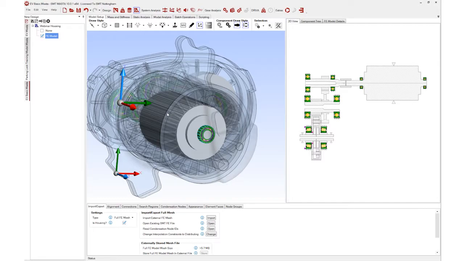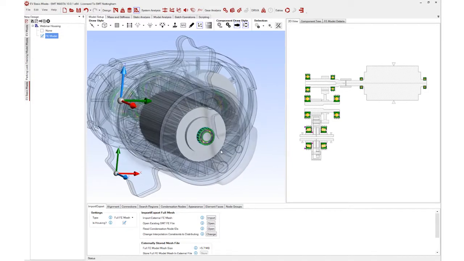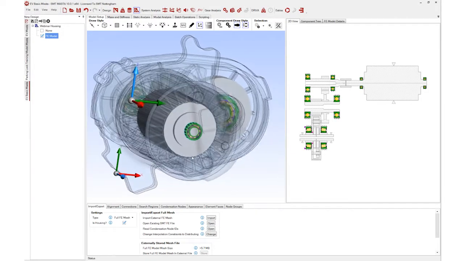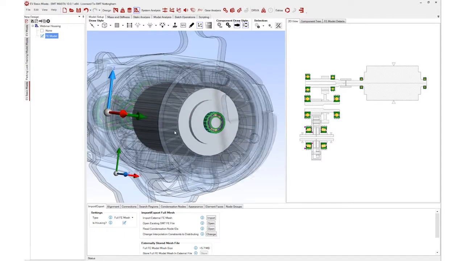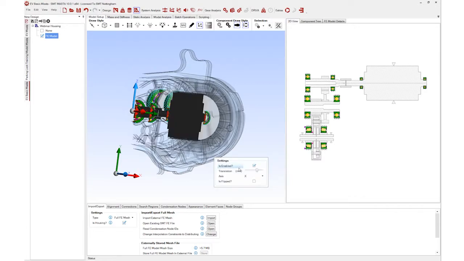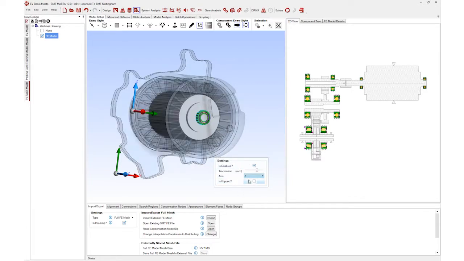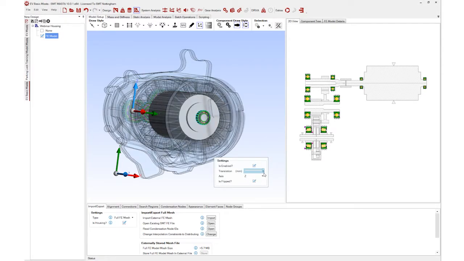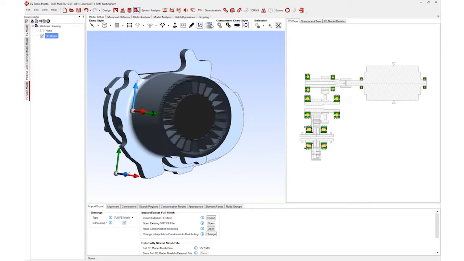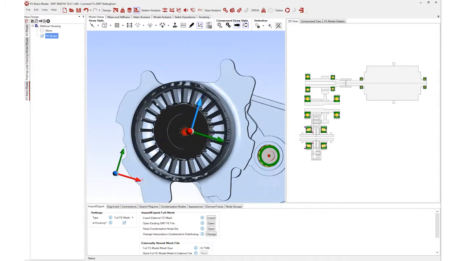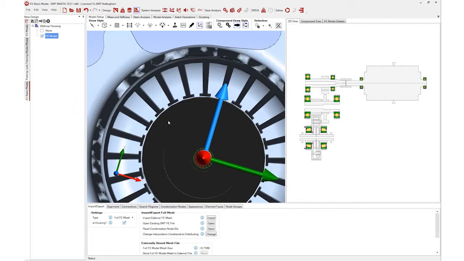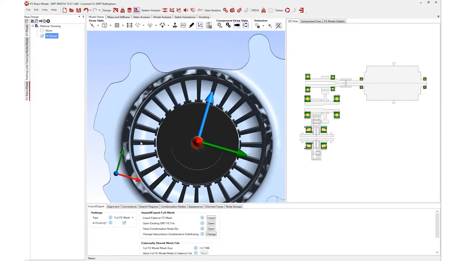Now a few things to actually keep in mind when you're bringing the stator model into the MASTA model. So the first thing to note is that it is somewhat of a simplification. So let's just see if I can slice this slightly just to make it a bit clearer. Okay, so hopefully that helps a little bit. So you see there that I do have the teeth in there. However, it is missing a lot of the components, such as the windings around each of the teeth. And therefore you're going to be missing some of the masses, you're going to be missing some of the stiffness. Now it's up to you how you model this, but remember you do have to be able to make a stiffness matrix out of the components that you bring into MASTA.